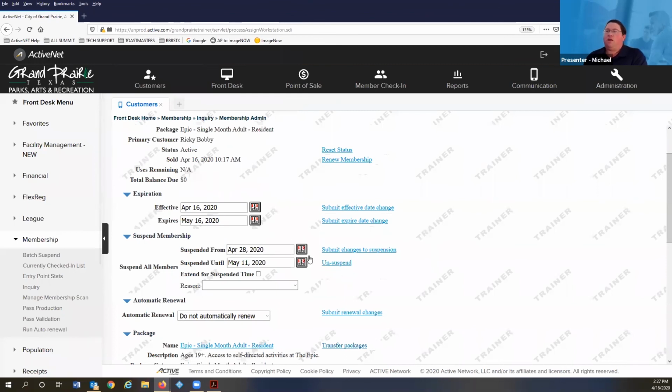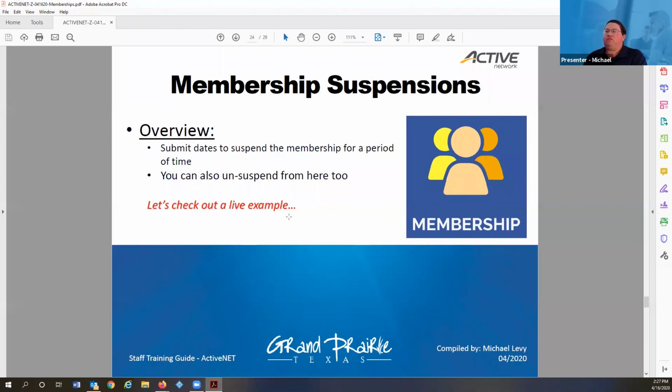And we haven't done a whole lot of extra stuff on training for this, but just to introduce you right now, there is the suspension of memberships by individual plan, and you can find those right here drilled into the membership part. You also have your little breadcrumbs at the top here: front desk, home, your membership inquiry, and the membership admin is right here, and that's where that menu is. It gives you a little breakdown of where you're at in the system. But that's suspension of memberships, and as we just saw there, that's how you can do that.